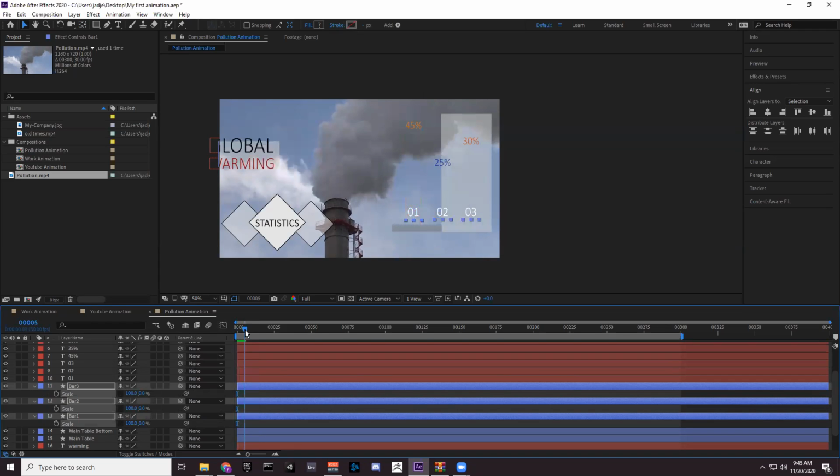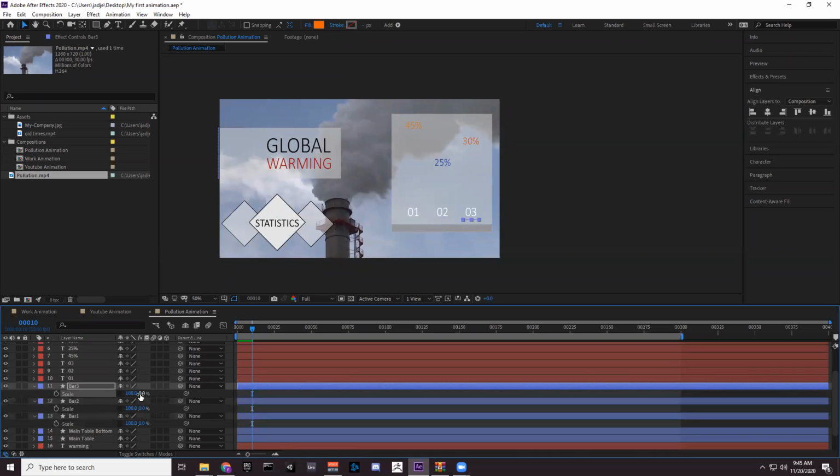And then on frame 10, I'm going to have to drag this up. Now the problem here is that I can't put 100, since they would all become the same size. So I'm going to do this one by one. So the scale of bar 3 is going to be around this. And bar 2 is going to be like this. Bar 1 is going to be like this.